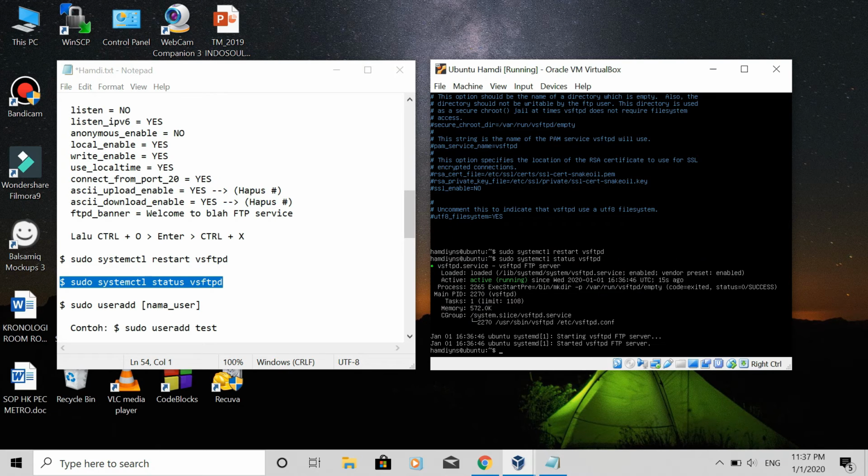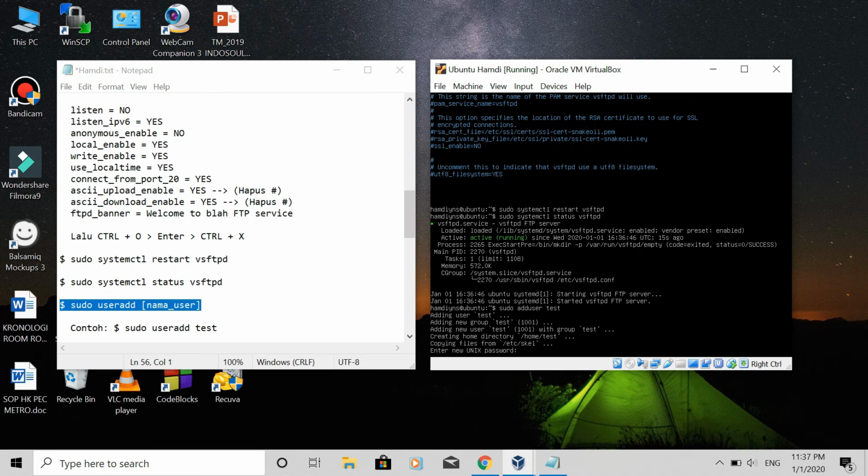As you can see, the status of the FTP server is active, and the next step, we add a new user by typing, in this case, I use adduser, but also you can use useradd.